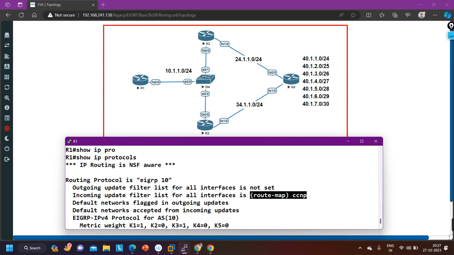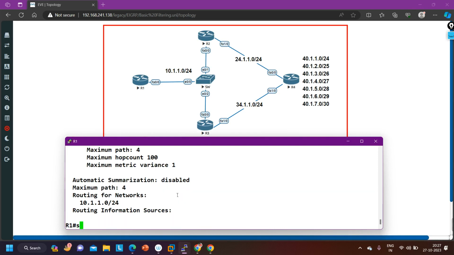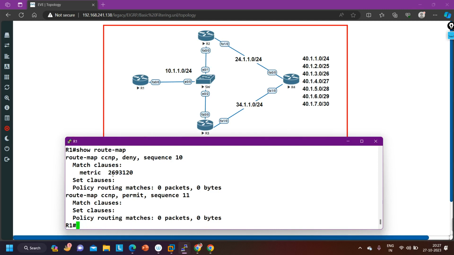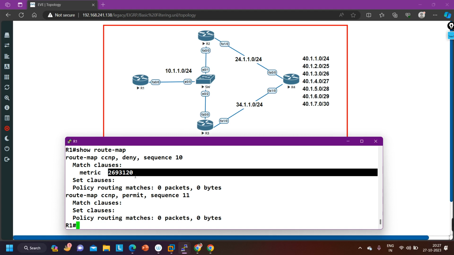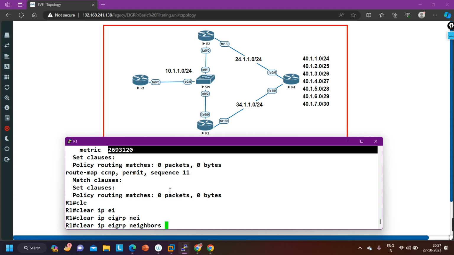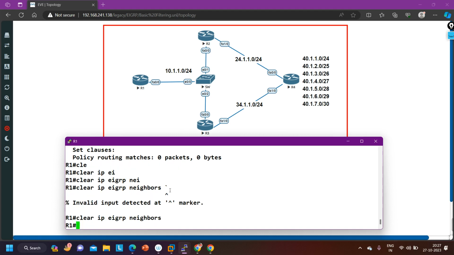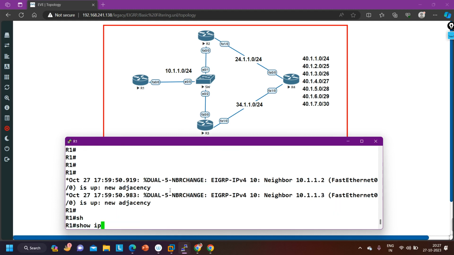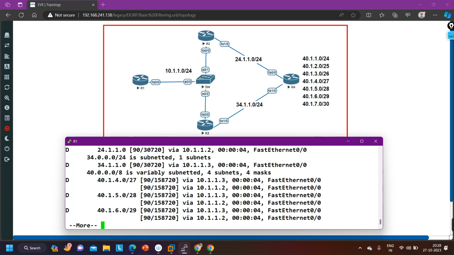Route map CCNP is applied for incoming traffic, and in the route map we are denying this metric. Permit sequence number 11, everything is fine, it should clear. IP EIGRP neighbor, so IP route EIGRP.